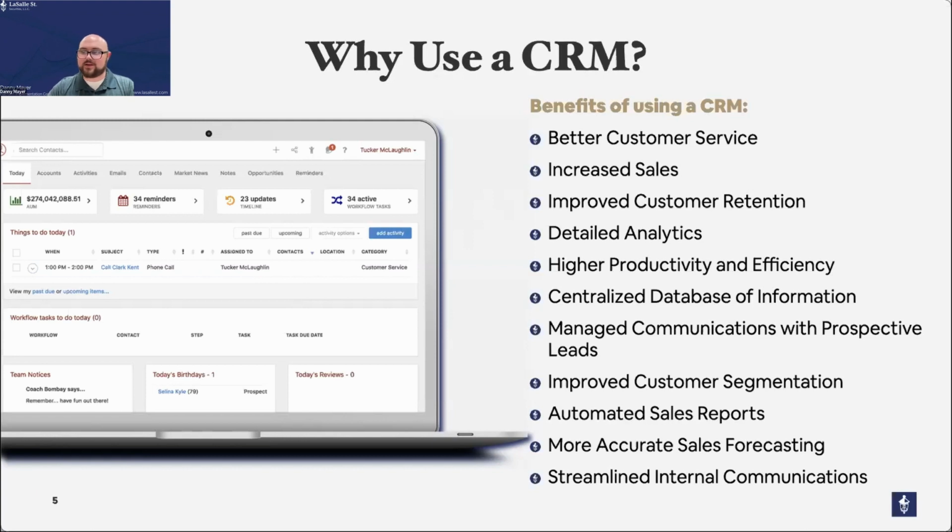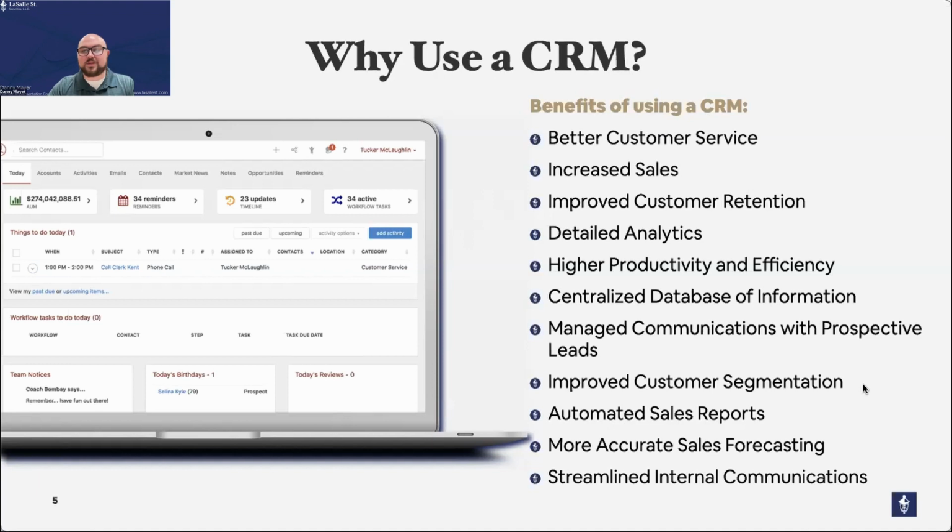And with the way Redtail integrates with so many different other platforms, you're going to be working more productively. You're going to have all of your information in a central location. Which brings me to my next point: it does definitely provide a centralized database of information for you, depending on how much you put into the CRM itself.